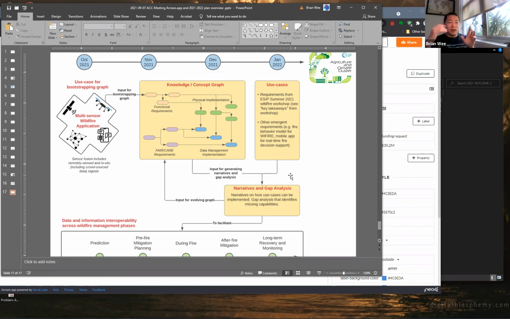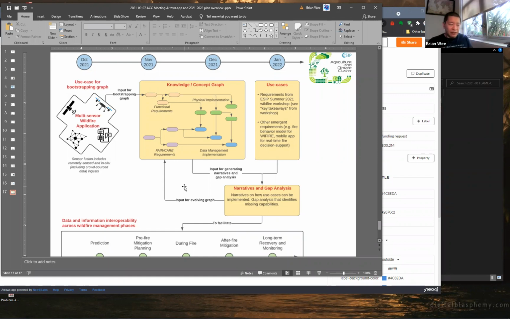One of your teams may write a one pager to say, in order to implement a new capability that satisfies Everett's requirements, from the knowledge graph, this is how we can reuse data and how we can ingest data from these sources and implement it in a way such that it can be used during pre-fire mitigation planning and also used during the after-fire mitigation processes. Again, that's the objective of the big idea about where we're going.